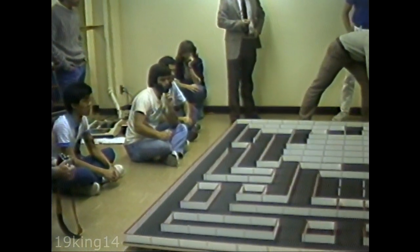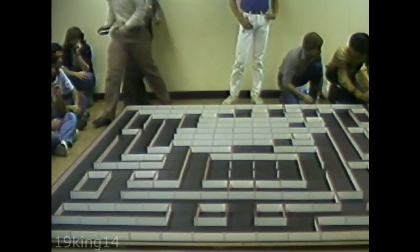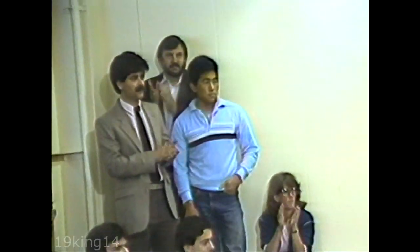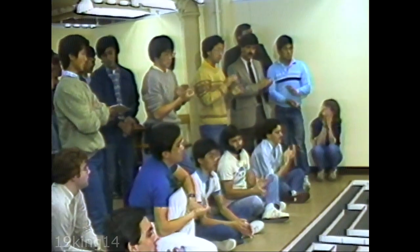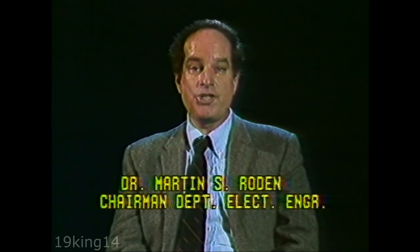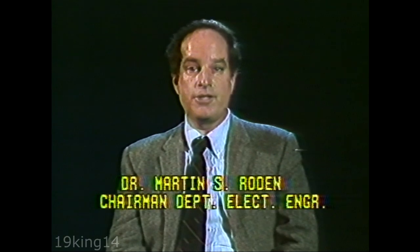That particular year, neither one of the entries was able to run the maze. And I should emphasize that was a much simpler and smaller maze than the one we're dealing with today. Other schools joined the fold and the competition really started going. We had Cal State Long Beach, Cal Poly Pomona, UC Irvine, UC Santa Barbara, and Pierce College. All of these had teams. Very few of the mice finished, but it was the start of the competition that has now built to a very high level of interest in Southern California.